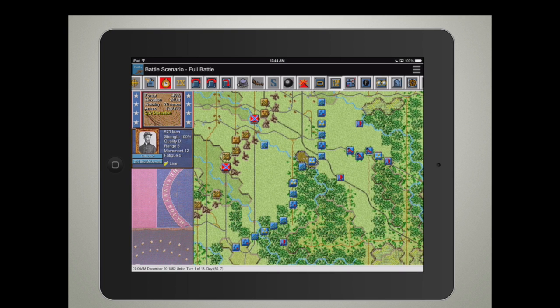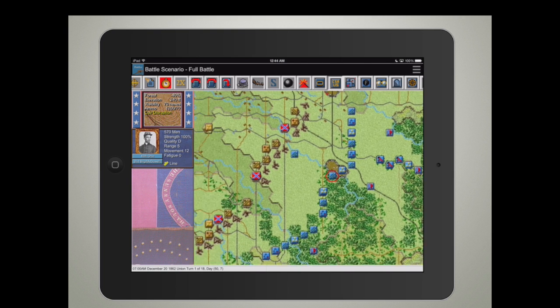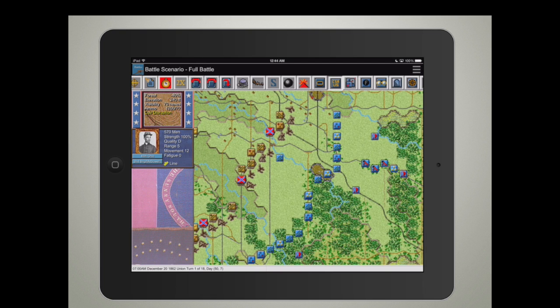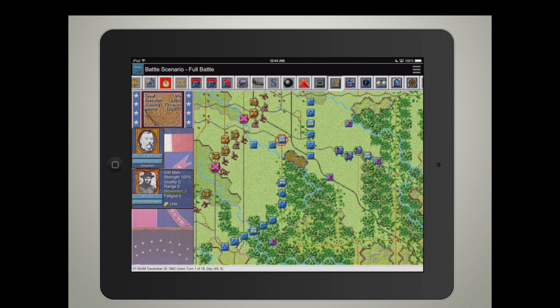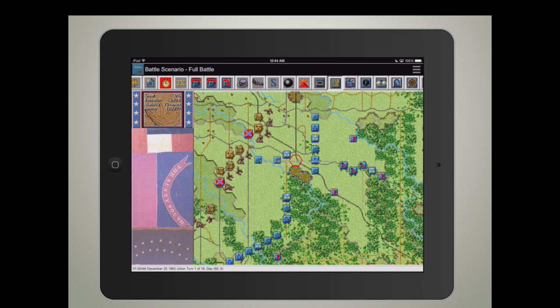See, the problem is when you tap on it, you're trying to move it, but you have to tap and hold, wait for that to pop up, and then you can move it, which is not really intuitive, and I got frustrated playing it that way, because you have to wait and then go. I just want to click and move. But as you can see, it's playable, which is really cool.